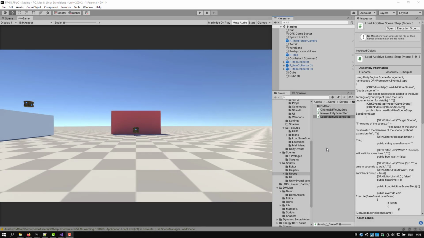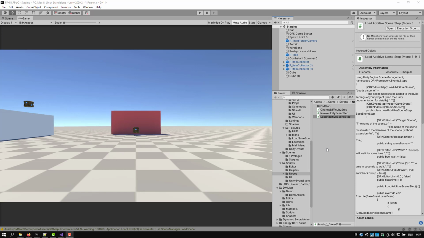The next tweak is about the event system. ORK Framework will create a new event system when it loads, but if there is an existing event system already in the scene, it won't create a new one. And in this project, we actually need to have an event system when we deal with custom canvases and custom UI.